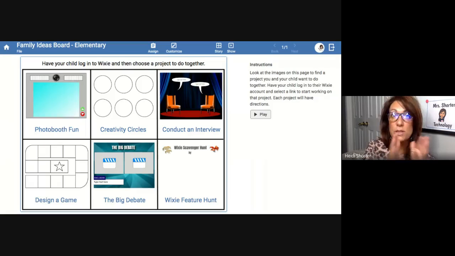So thank you, Tech for Learning, for these choice boards for families that we can assign. If your student logs into Wixie and opens up the choice board, it has nothing to do with school, you can use this at home. There's always reading suggestions or things to do over break. What about some text suggestions? And we could even take some of these templates that Wixie provides and put our own choice boards in there, or the templates that we want the students to use, so that they can again have that choice and use their voice in their learning.